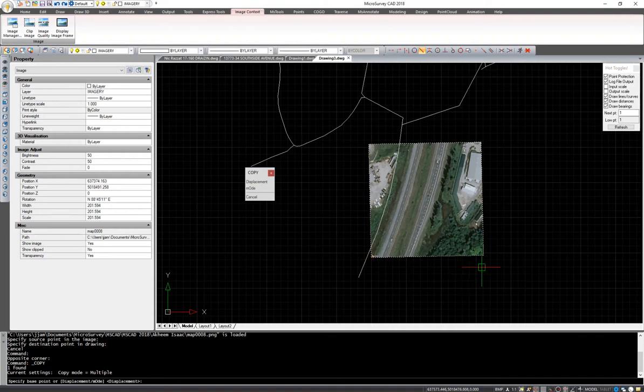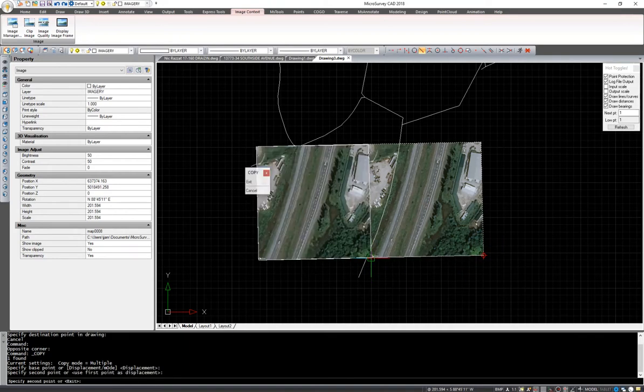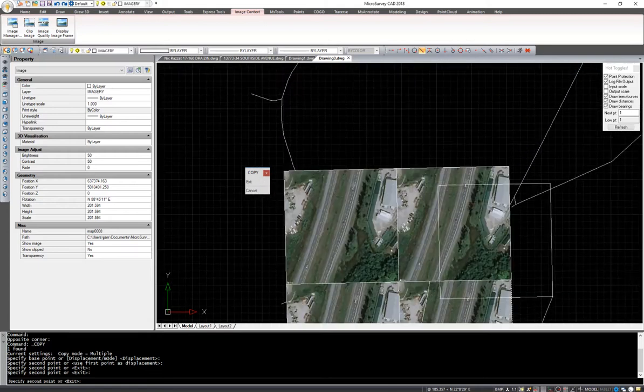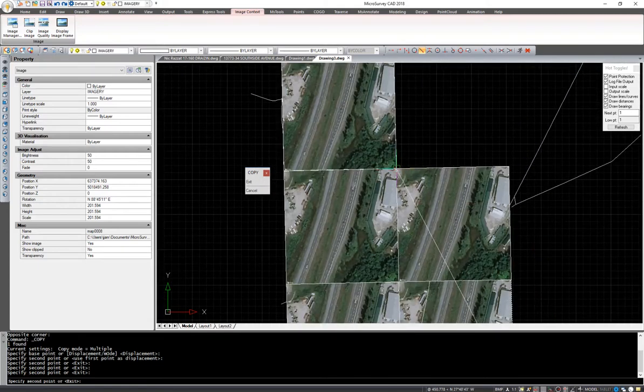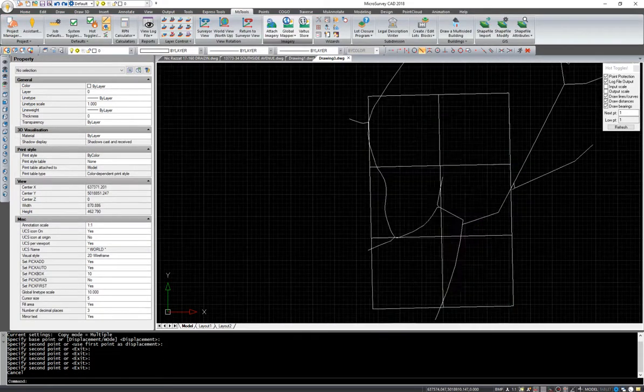and I'll snap to the bottom right corner and snap to the left corner, and we'll just keep on snapping so that we've got a preview of the areas that we want to capture different tiles for. And I'll just stop at 6. You can tell that we've got a whole bunch more to do.